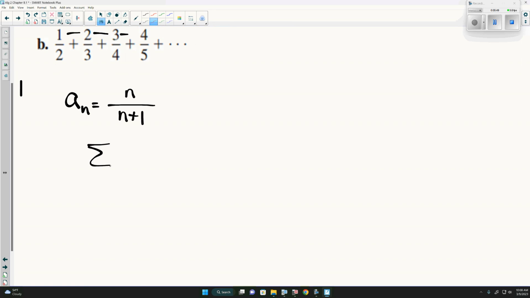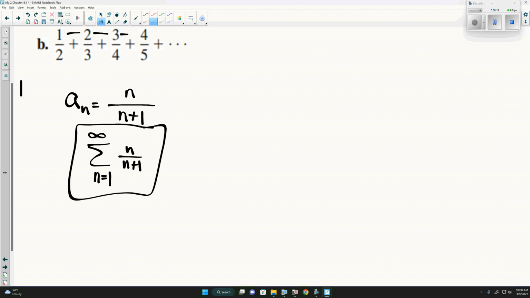So now we can do our summation. What goes next to it is our n over n plus 1. And we're starting out at n equals 1, because that's our first point. And where are we going to? What is our number in the sequence that we're ending at? Infinity. We're not ending. It just continues on indefinitely. So we would put infinity above it. And that there would be our summation notation. Questions on this here?